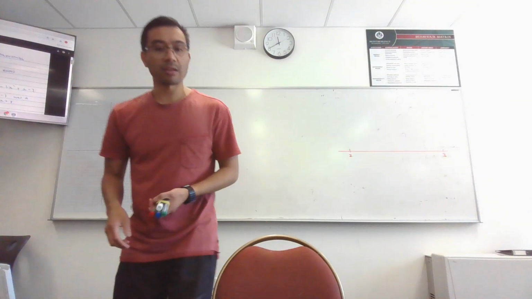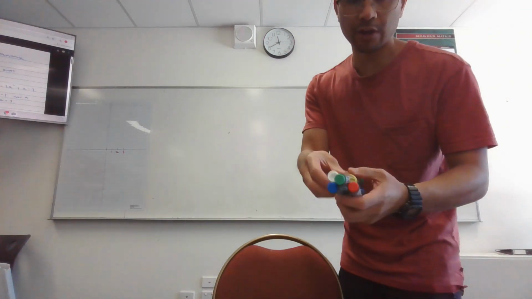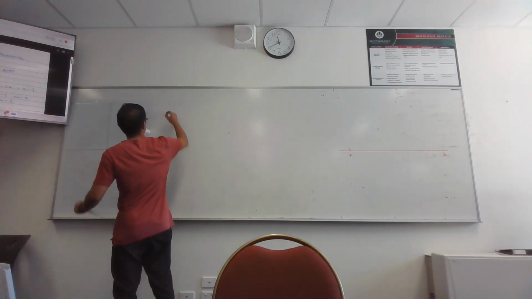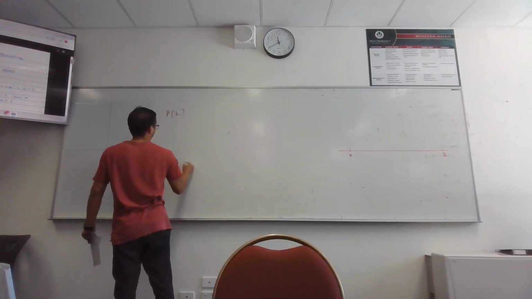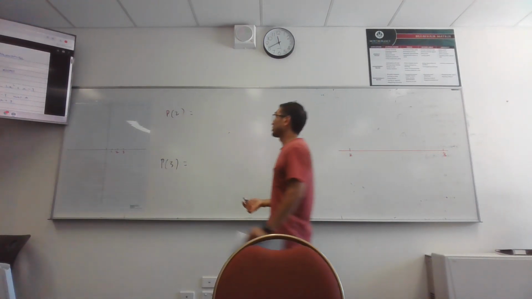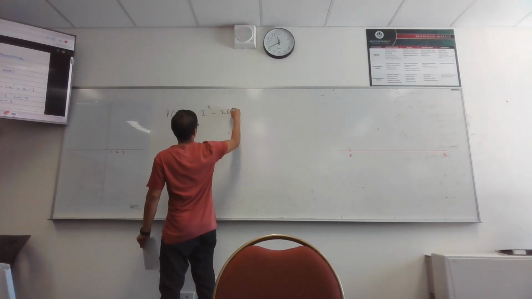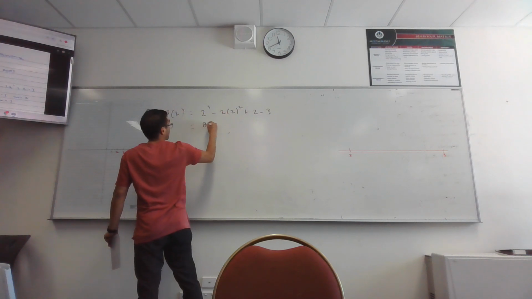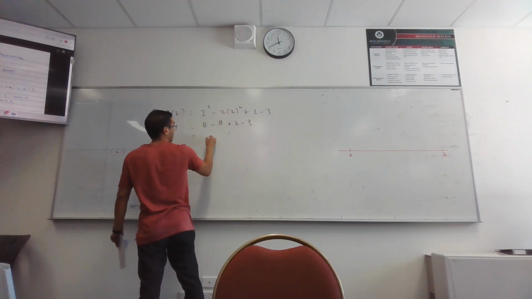So it says show that the equation x cubed minus 2x squared plus x minus 3 has a root that lies between x equals 2 and 3. If they're asking you to show it, we're simply going to punch in what's happening at 2 and what's happening at 3 with our equation. We're simply going to substitute that in. So 2 cubed minus 2 times 2 squared plus 2 minus 3. 8, take away 8, plus 2 minus 3 equals -1.